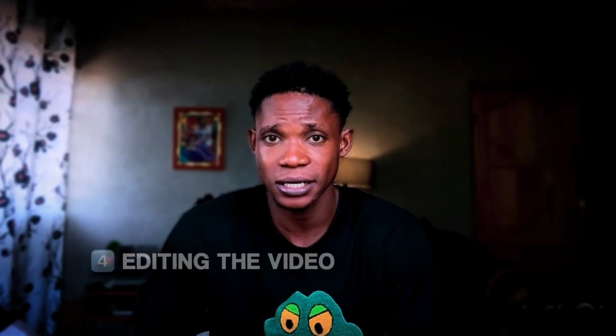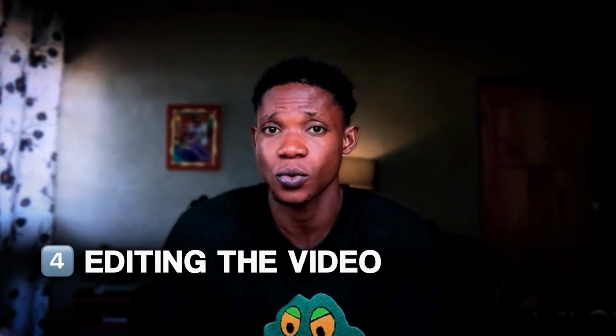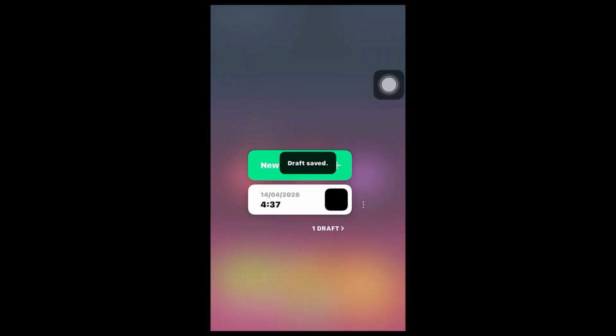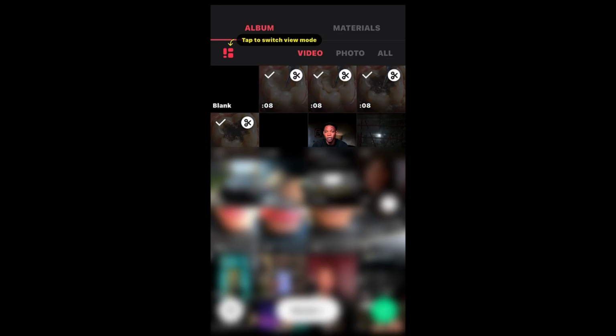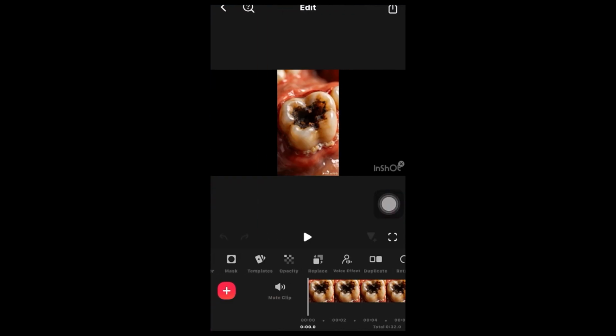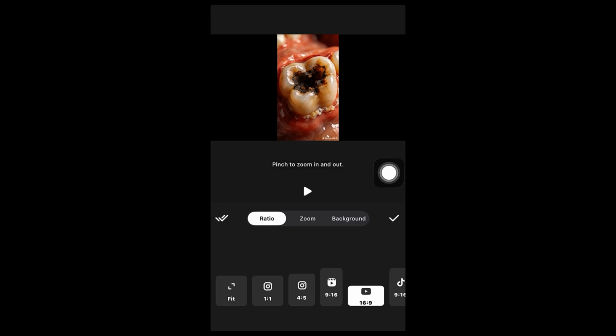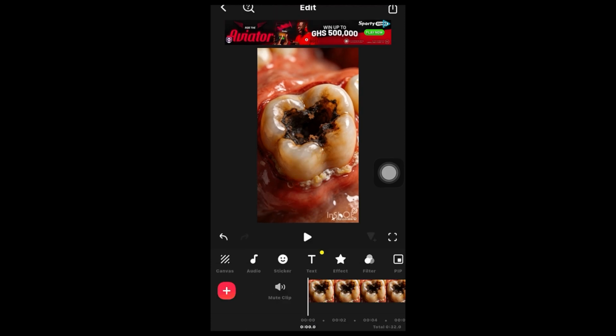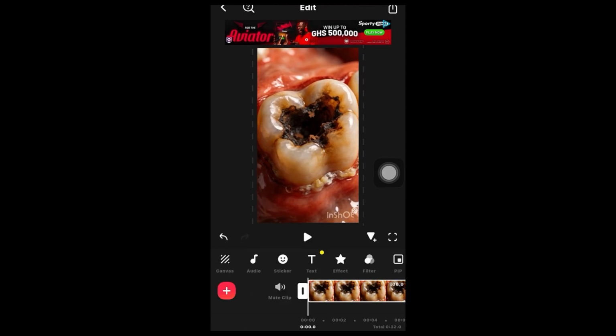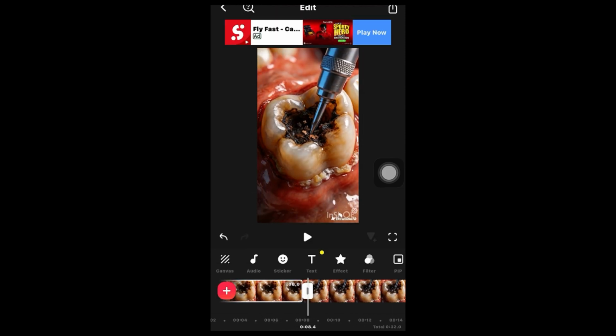The next thing we want to take a look at is editing the final video. So we are going to compile all the videos that we generated and then make a video out of it. I'll be using a tool called InShot to do this. So I sent the videos to my phone, and then I'm going to import them into the timeline. Right from here, I'm going to edit the video by resizing it to fit 9 by 16, which is the ratio for YouTube Shorts and TikTok. I'm then going to increase the size a little bit to cover the watermark.